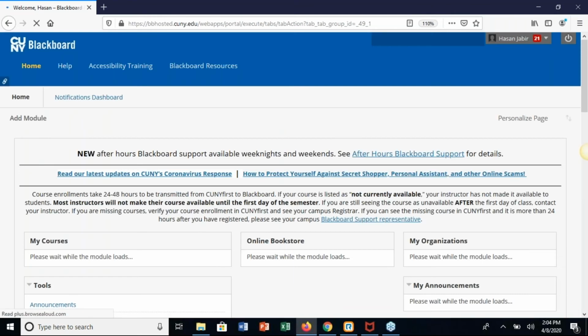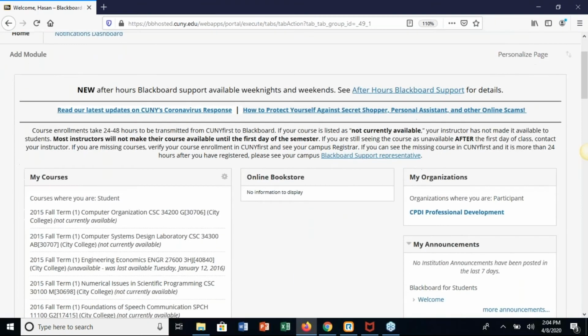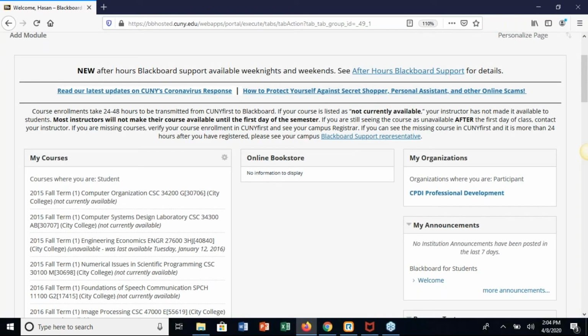You may ask, I'm affiliated with two CUNY campuses, so why can't I receive my City College courses email at my City email and my Hunter College courses at my Hunter email? The option is not available. You can only have one email address listed in Blackboard, so you just have to make the decision and choose which one you want to use, and then it will be received there.